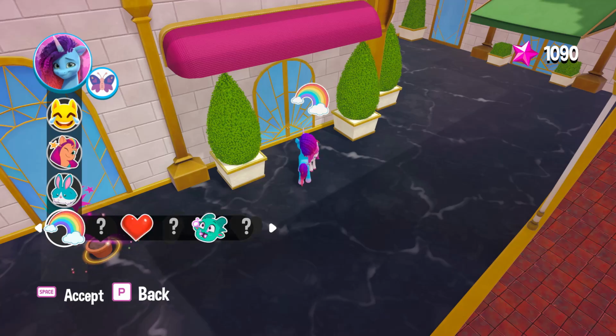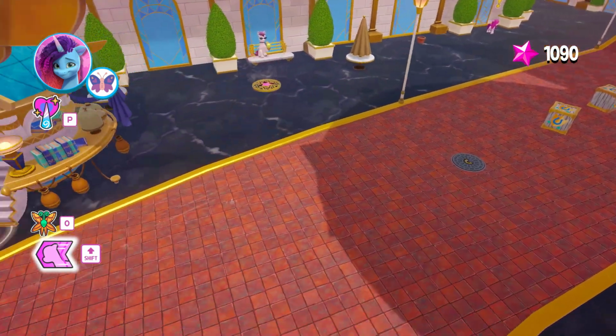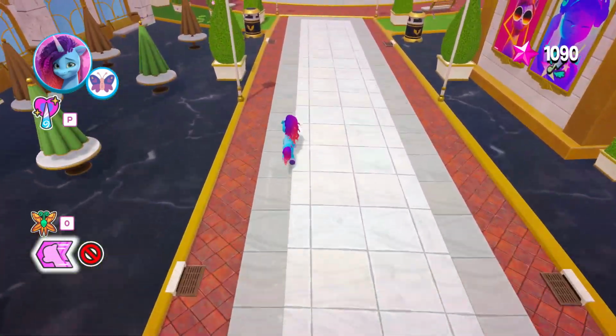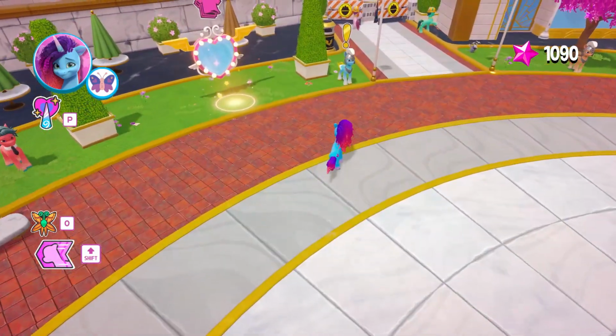Oh, I'm lucky I have this one. Ooh, thank your lucky sunnies we got that one. Okay, so we got this. We gotta go back. All right, Misty, keep running. And now we gotta go back over here. No, seriously, this has been the hardest thing to do thus far, the sunny quest.